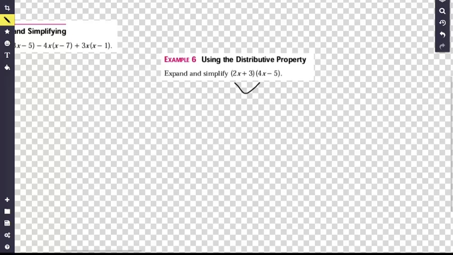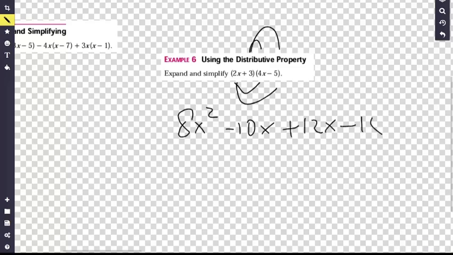The 2x is going to multiply by this term, and the 3 is going to multiply by this 4x and 5x. So essentially, let's just watch it play out. 2x times 4x gives us 8x squared, and then 2x times negative 5 gives us negative 10x. Then plus 3 times 4x gives us 12x, and then minus 15. Overall, we can simplify the terms, and that's what usually happens. So we're going to have plus 2x minus 15. And then to go back, we do factoring, and this is the distributive property.